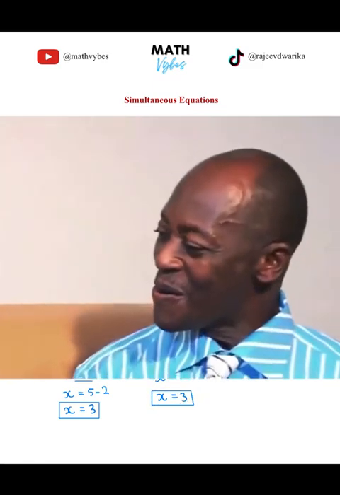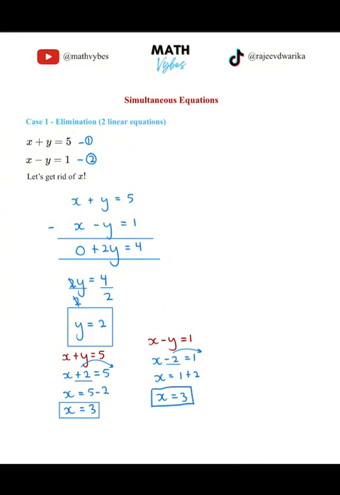And so if I wanted to write my answer as a coordinate, it would be given by x, y. The point where they would intersect would be given by x, y. And we found x to be 3, and we found y to be 2. So these two graphs would intersect at 3, 2. And we will see for ourselves if that's the case.